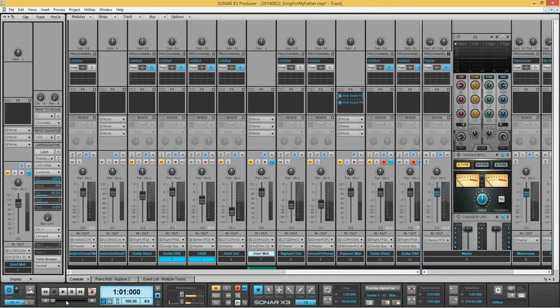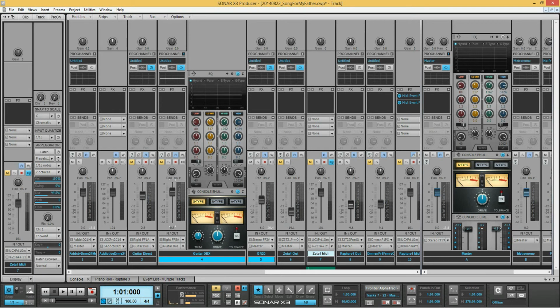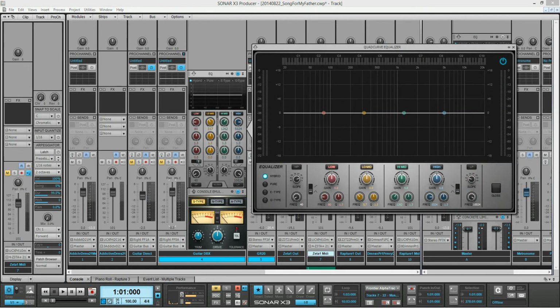The flyout EQ works fairly well. So if I expand the Pro Channel on a track, turn on the EQ and expand, I can grab the nodes of the EQ quite easily and move them around. And obviously it's easy to move them on the XY axis, which is gain and frequency.